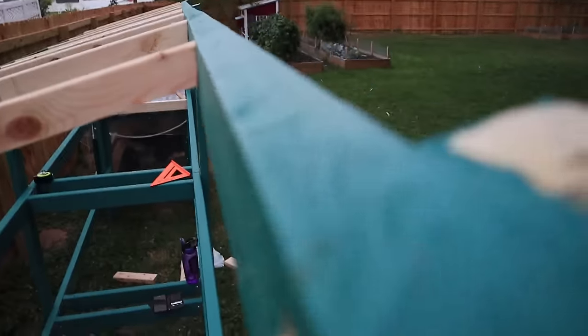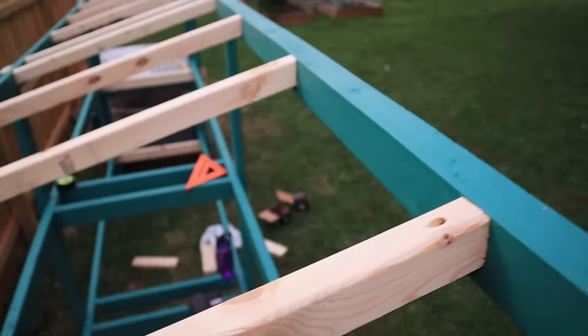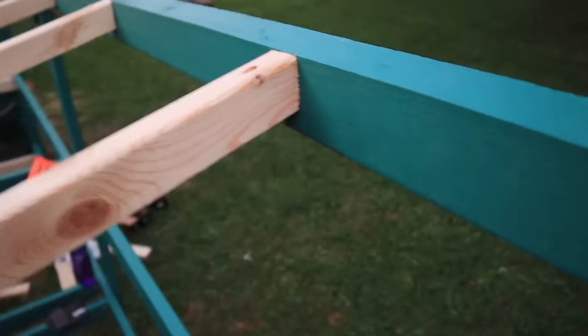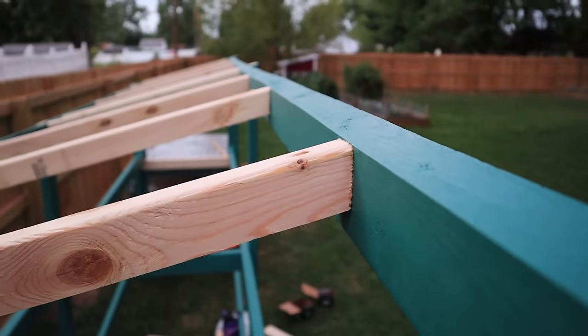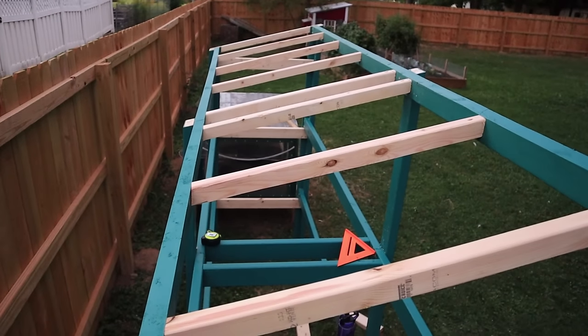So I cut that entire 2x4, and I'll put a picture up and show you guys. But so the whole thing is cut at an angle, and so then these supports for the roof are also cut at an angle, so everything sits super flush. Super excited about this. It looks so good.